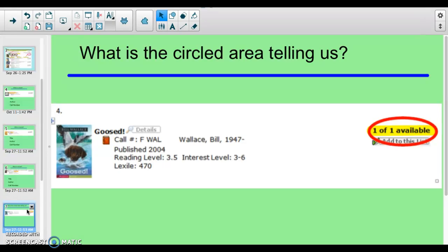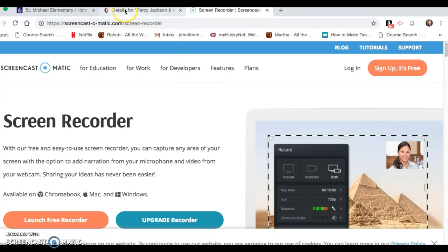Today you're going to do a similar thing, but we're going to do a lockbox activity, meaning you and a friend or a group of people are going to have a sheet with clues on it, and by answering those clues, you're going to get a combination to a lock that opens. But before you do that, I want to review a little bit more about Destiny Library System.